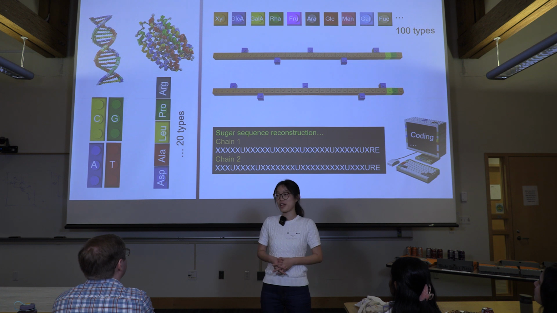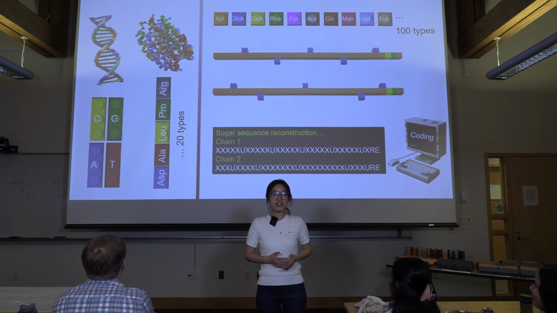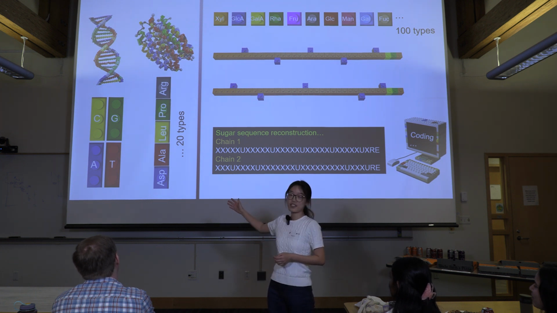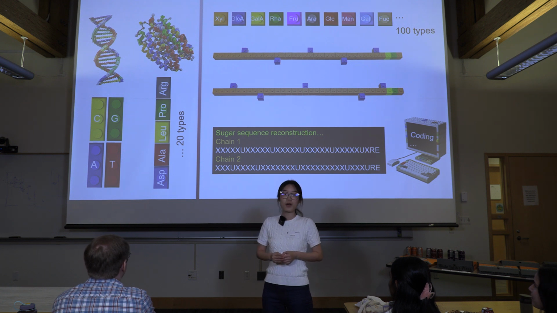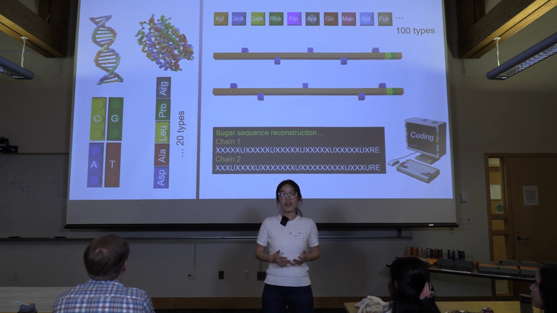So in my free time, I like to go to the mini forest and ponder the essence of everything, like where we are from and why things function in a certain way. So we know that DNA determines everything, but actually it's a sequence of its 4 building blocks that determines life, right? Protein, the major component of our human body, again, it's the order of its 20 types of amino acid building blocks that determines the function of protein.